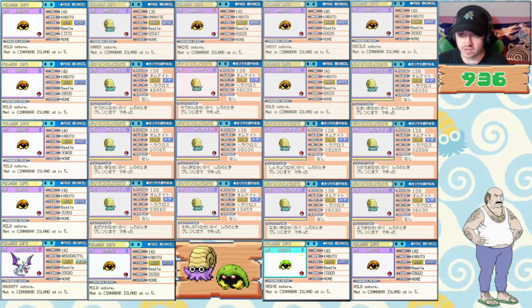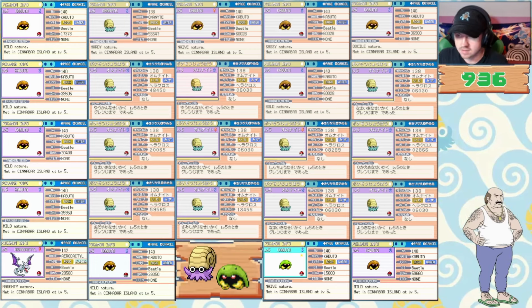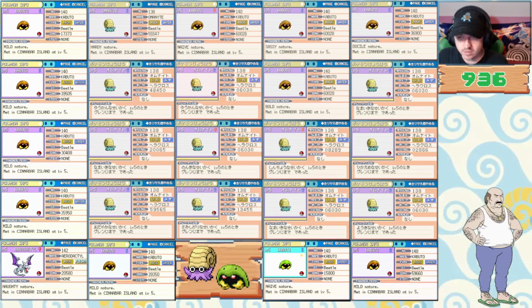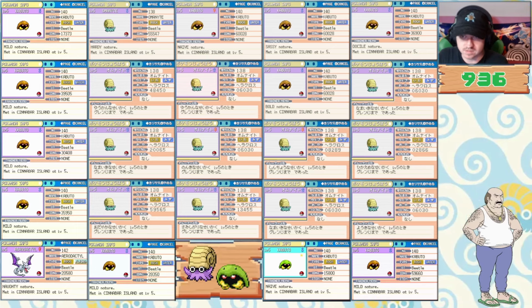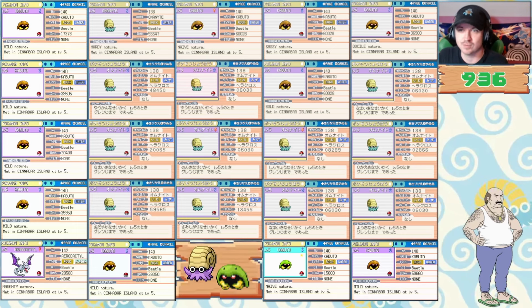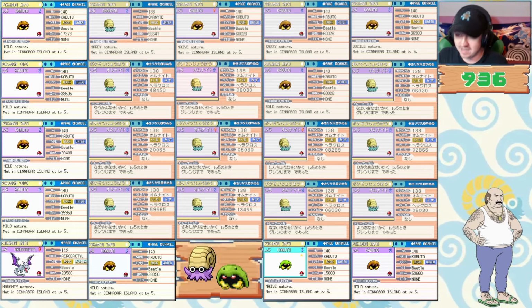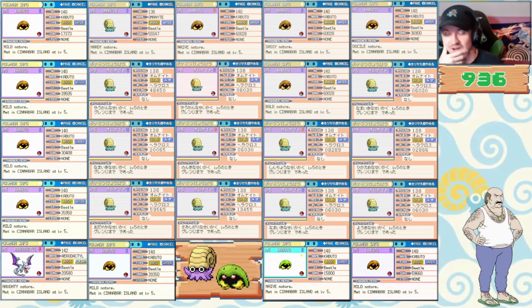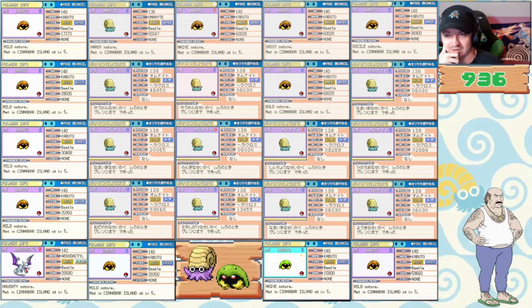Oh, another shiny Kabuto. Wow. Okay, hang on. Oh my gosh. You know, I think one of those just found a horsey too. Or this same game just found a horsey too. That is crazy. I cannot believe that we actually found two Kabuto already.